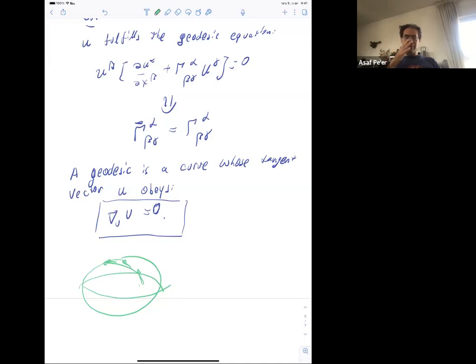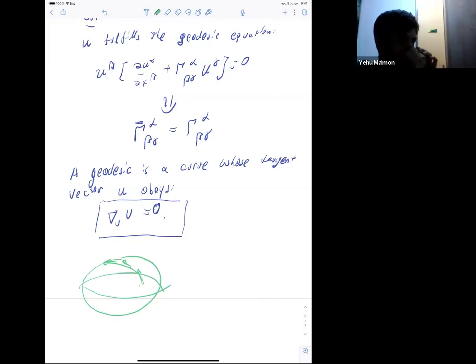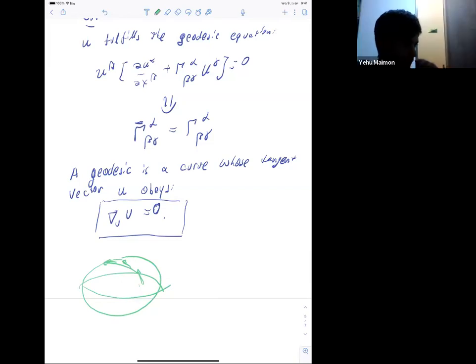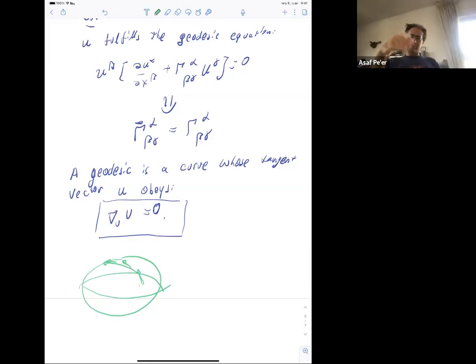So I'm forced to live on the surface of the Earth. And if I want to go the shortest path to New York, I go there, straight line. And I carry with me my vector or a stick, and I just go straight, straight, straight. I'm not going left, not right. I'm just going straight, and I'll get there the shortest path. So it's always parallel to itself, subject to the fact that the surface of the Earth is round.